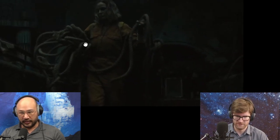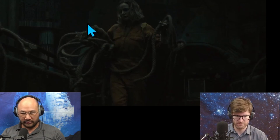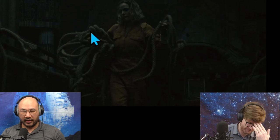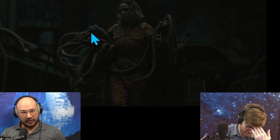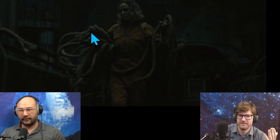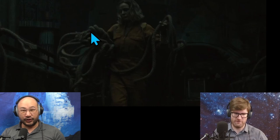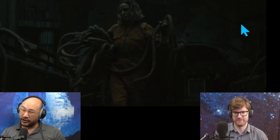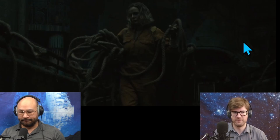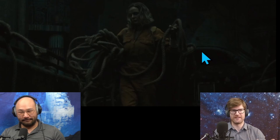Look at the rope in her arms, towards her shoulder — that is two ropes tied together. So she took long ropes, cut them short, and then tied them together to make a long rope, instead of just keeping a single long rope intact from the beginning. Even if it takes two longer ropes tied together, that's one knot versus many. That's two ropes consumed instead of five ropes consumed.